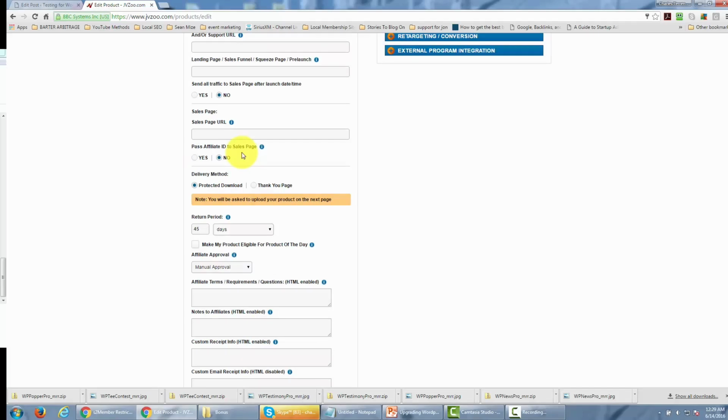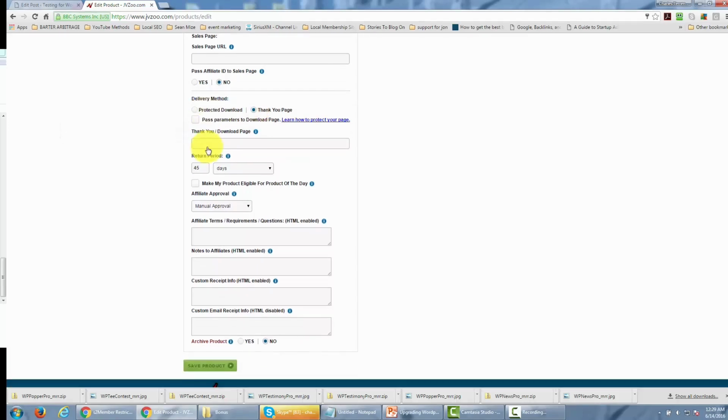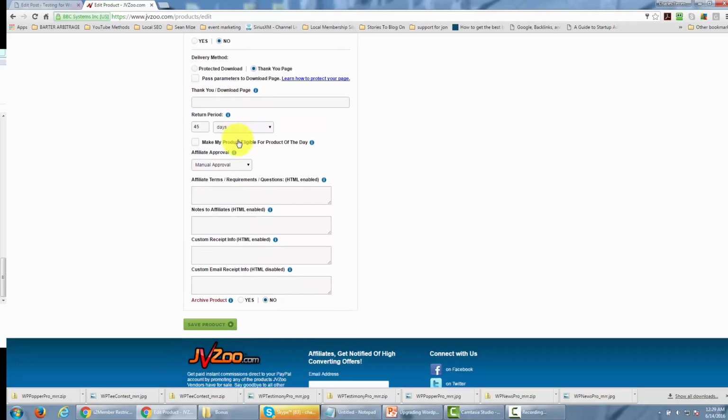To pass the affiliate ID to the sales page, this will allow you to help your affiliates to know that they're getting credit. And then for the delivery method, you are going to want to put in a thank you page. And then what you'll do is you'll put in a page where people are going to get instructions to check their email address for their login and password.